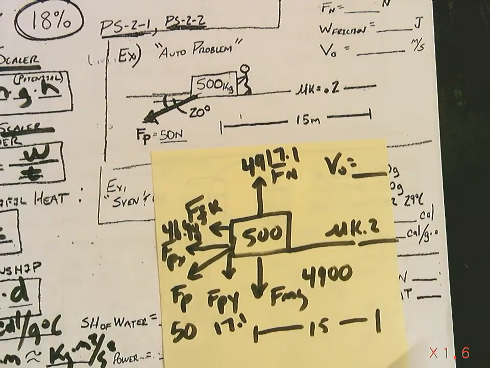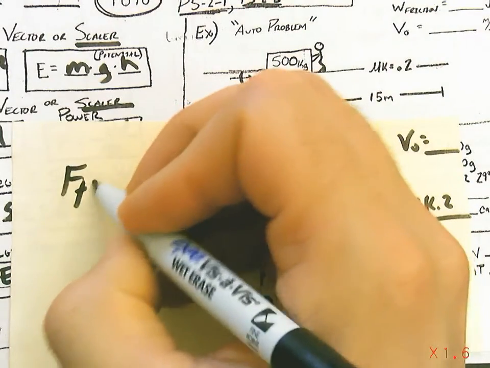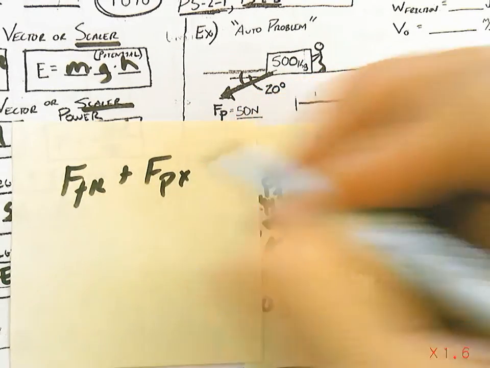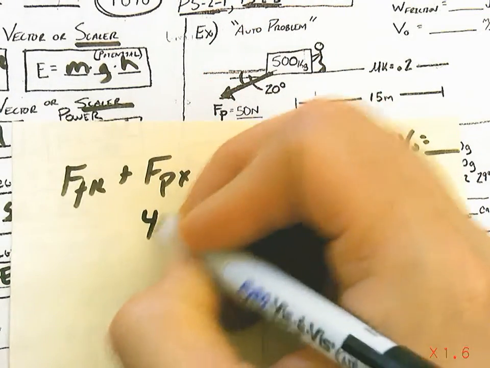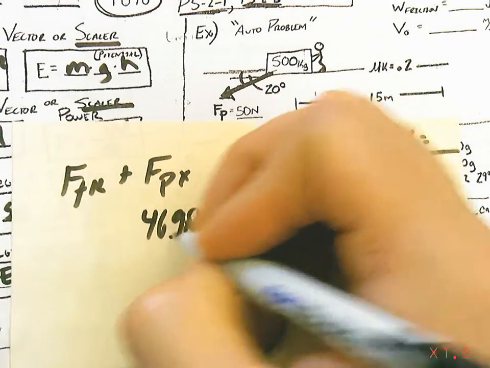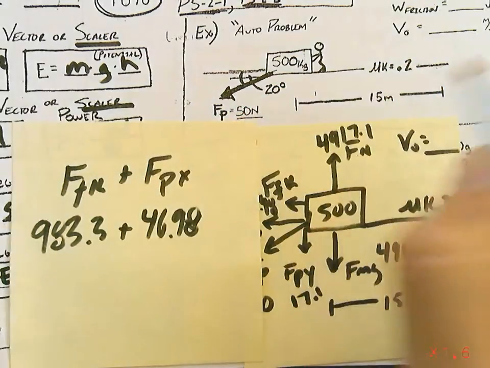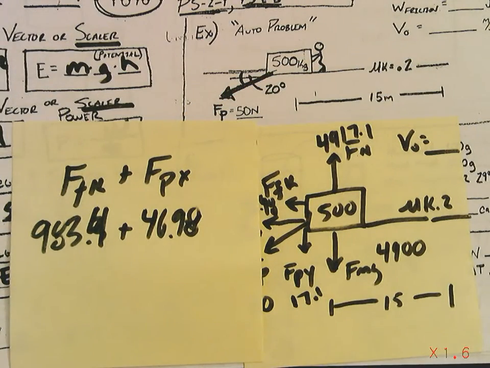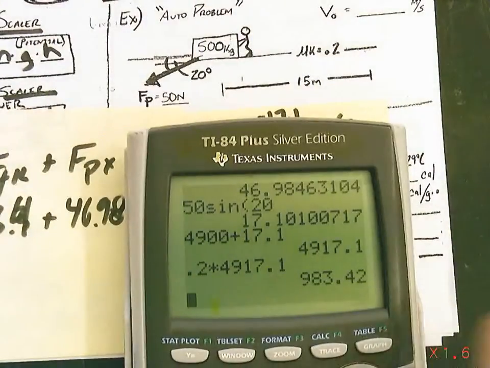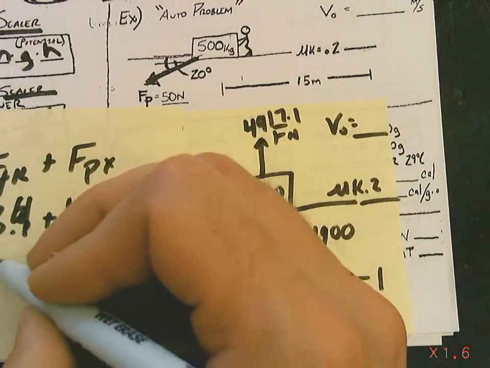So now we can come up with our net force. The net force being Ffk plus the FPx, not FP but FPx. And remember, almost all of it was there, 46.98 was how much FPx we had. And then we also had our friction force, which we just found. Friction is doing more than we are to stop this vehicle. So if we add those two things together, I still have my friction force in here, and I have this, so we just add 46.98 to that. We get 1030.4.